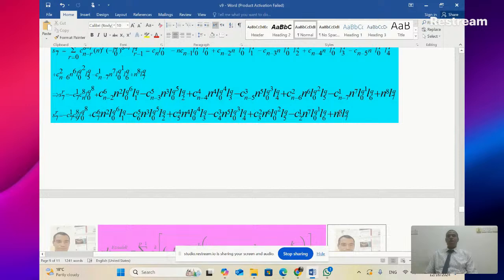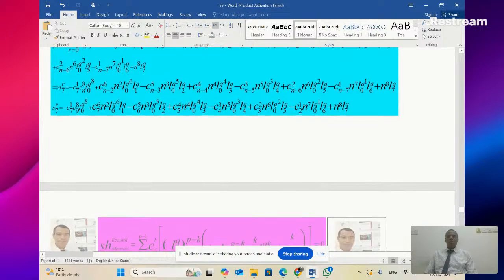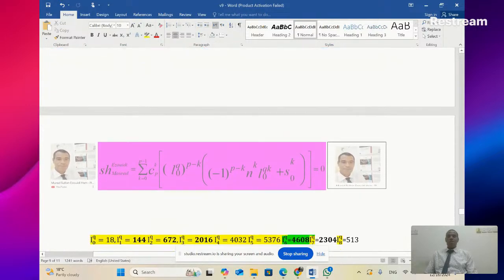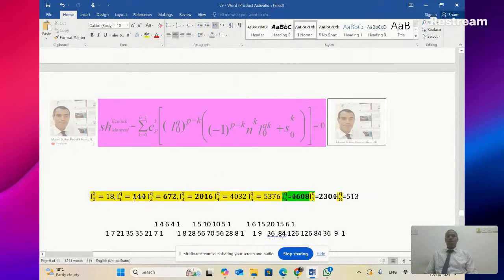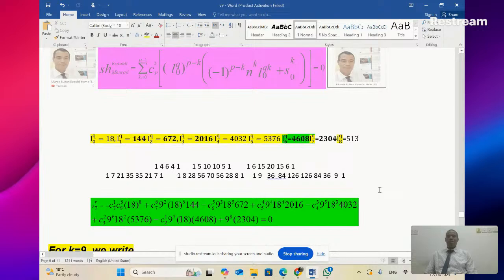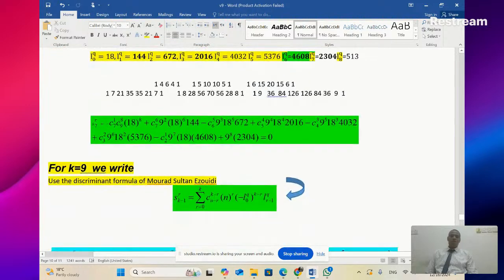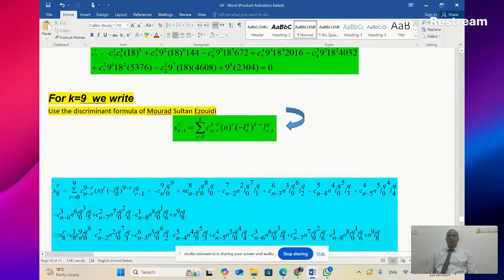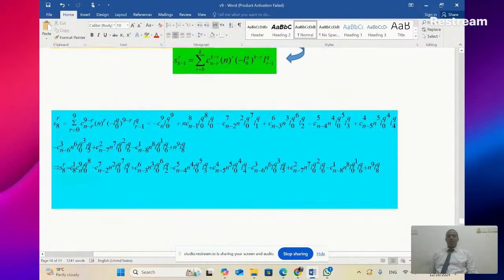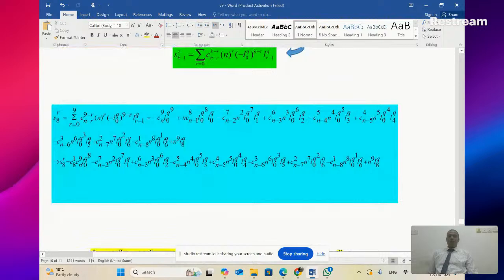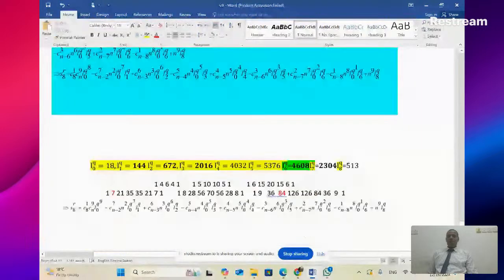This is the last formula I should work with, but simplifying, replacing k equals a with this formula of Murad Sultan Ezouidi, and you will take the last one. Now just substitution and use it like that, and use the coefficient that starts from 0 up to 7. Okay, because the sterling is at 7, so it's 2304. Okay, just calculation here, S plus 7 equal to 0. Okay, let's focus now on the ninth. Okay, when k equals 9, basically from the formula, the theorem, I will obtain the following fact. Okay, this is just 8 in the case.